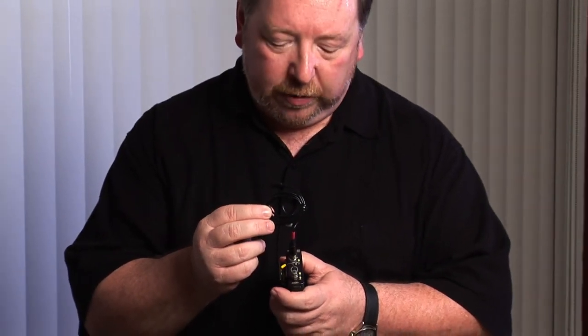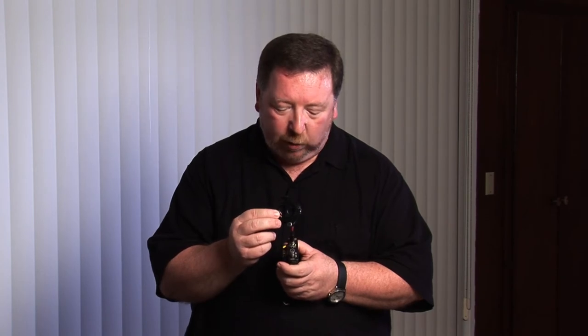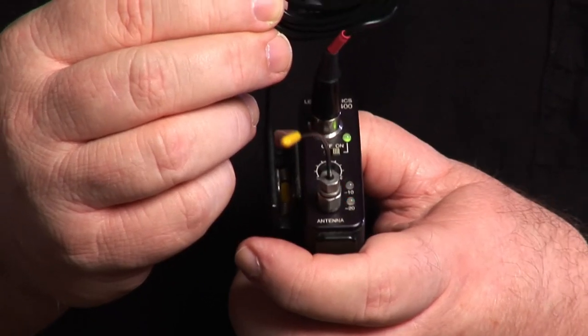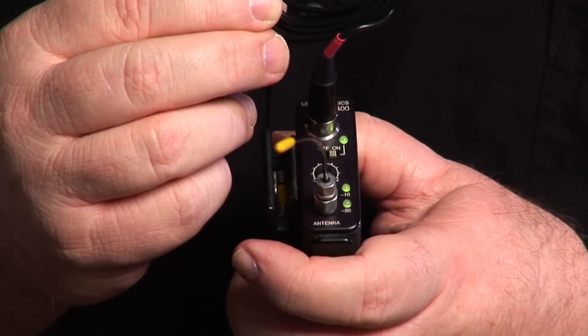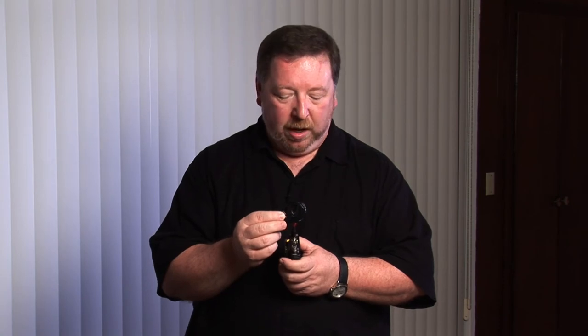So I just want to show you that you see both green lights here are lit up showing the gain that you have, and you really want to get to where it's just occasionally hitting the red. One, one, one. You want to drive your transmitter as hot as possible to increase your RF range. One, one. See, that's a good level right there. The general rule of thumb is usually run your transmitter gain at 12 o'clock, start it there, and then drive it up to 11 o'clock and 12 o'clock until you get really where you want to be, the hottest signal possible. The hotter the signal, the better the RF, the better the range.